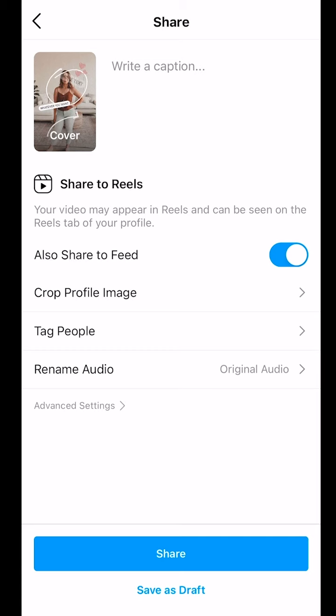Now, once you click next, don't worry, it's not going to post it. That's something that people always freak out when I'm showing them this. You can save it as a draft right here on the bottom, which I definitely recommend doing as you go if you're doing a really complex reel, because sometimes Instagram crashes and it's hit or miss if you're going to be able to get that back.